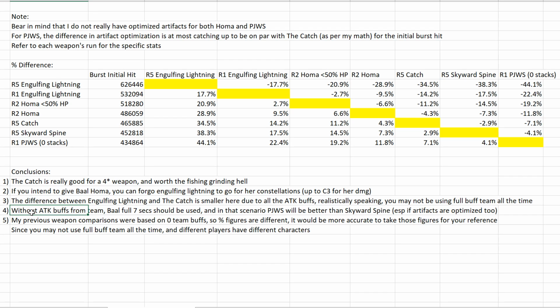And I already mentioned this because I don't want people to bash me about PJWS. Without attack buffs from team, Baal full 7 seconds should be used. You don't do so much damage on the first burst initial hit, so the full 7 seconds will be used. And in that scenario, PJWS will be better than Skyward Spine as well as the catch, especially if the artifacts are optimized too. Now, my previous weapon comparisons were based on 0 team buffs, so that's why the percentage difference figures are different. You have 27% for R1 Engulfing versus the catch, compared to the 14.2% here.